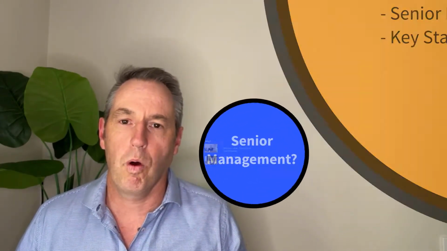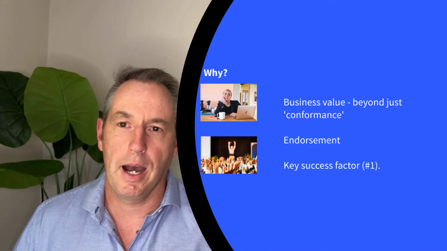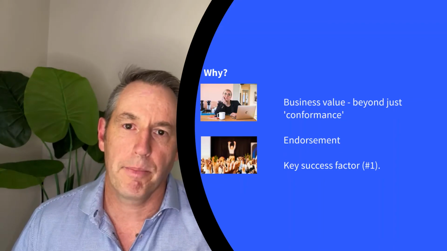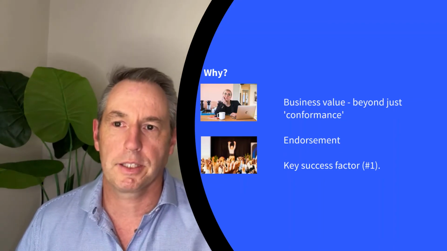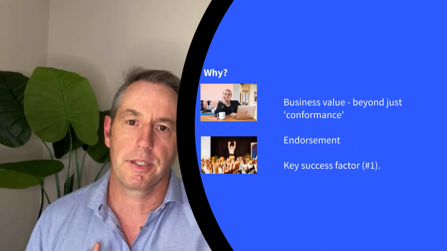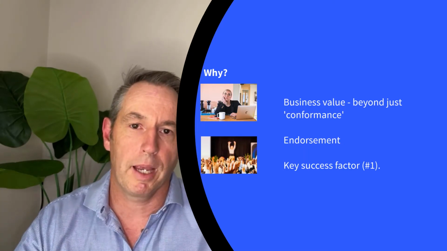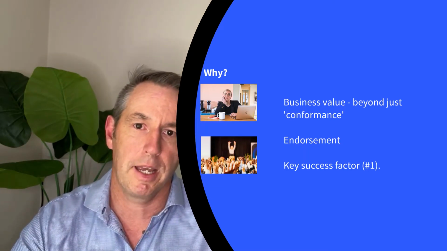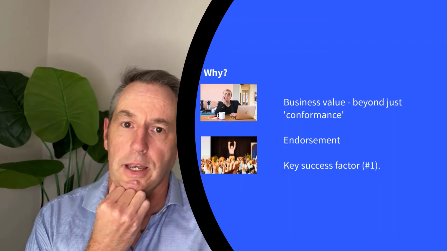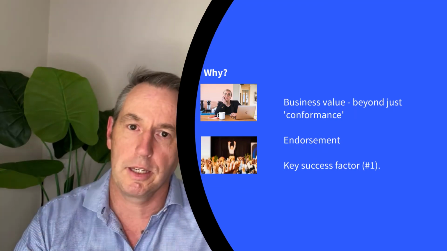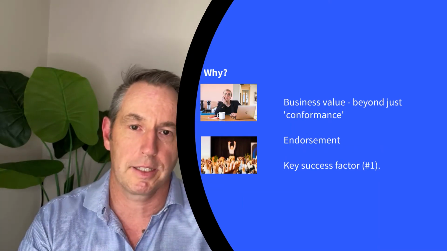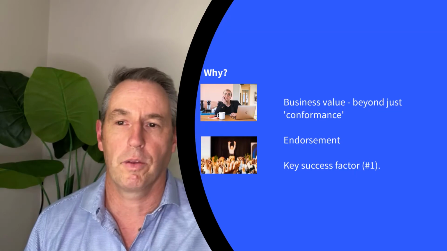Now, why do we involve senior management? Look, this is really the opportunity for the team implementing the system to manage up a little bit, to articulate to senior management what business value we can get out of our management system beyond simply conformance. You're making early steps to help senior management understand we're not just doing this for a tick on the wall. Here's the business value we can get out of the process. Once you start to educate senior management in that way, they pay more attention. It's more important to them, rather than just something I can delegate as a CEO so that you can get us a certificate on the wall.